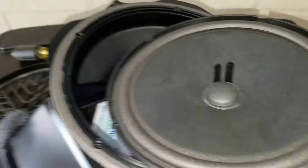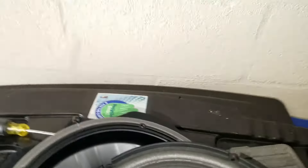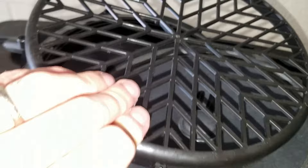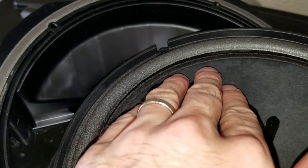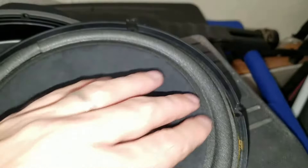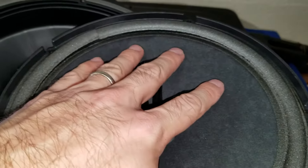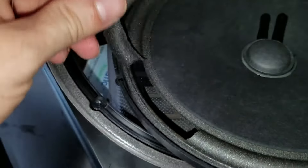Just for fun I disassembled the rest of it. There are some screws that hold the speaker in, and then this cover plate can come off. You can see exactly what the problem is — right there, this is all separated. So theoretically you could pretty easily just replace the speaker if you want to go even cheaper. This is completely garbage.